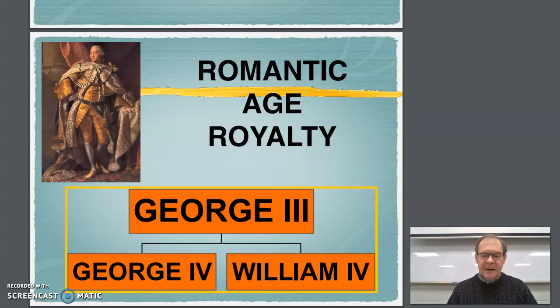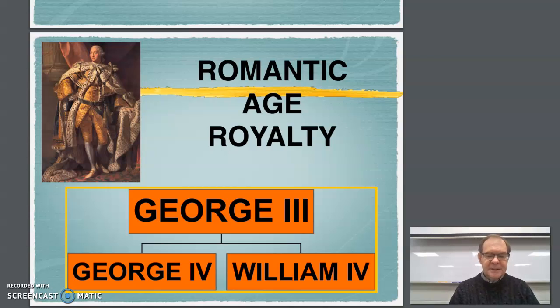George IV had been a very extravagant prince. He, against their law, had married a Catholic. Parliament dissolved that marriage and arranged marriage to one of his cousins instead. His rule is marked, though, by the Catholic Emancipation Act, which freed Catholic political prisoners and allowed Catholics to run for Parliament, which they had not been able to do for a long time.